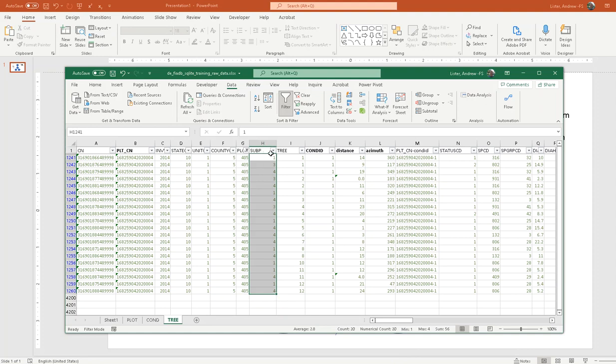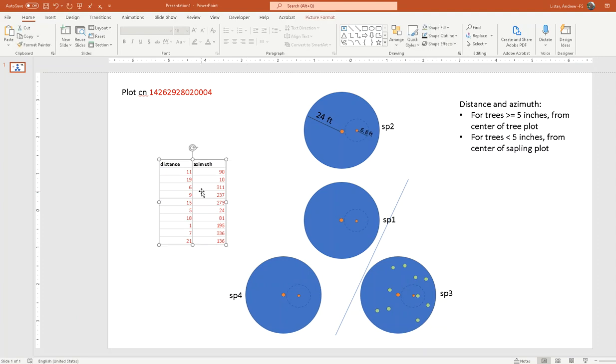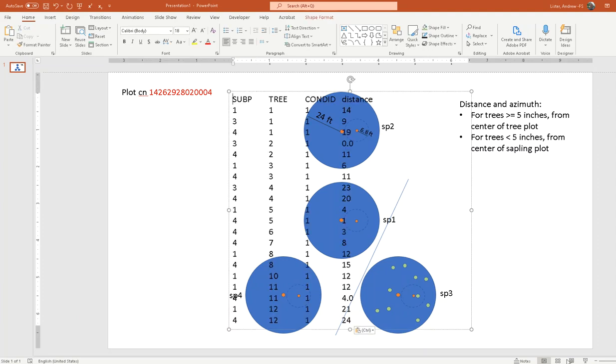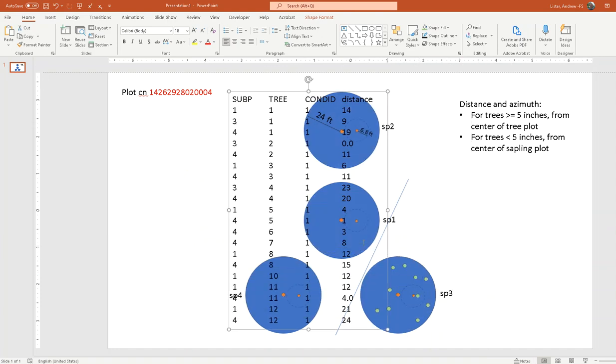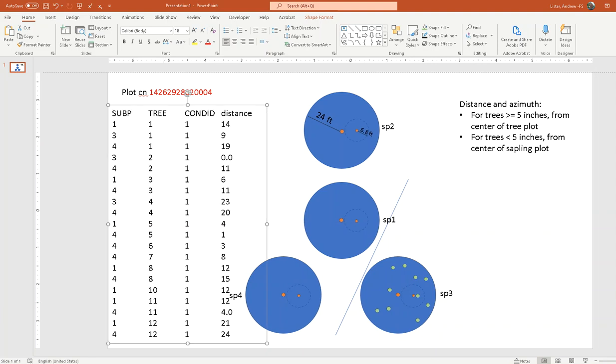So I'm going to copy this, go back to my plot drawing, and paste it in there. And I believe I have all the information I need right here.